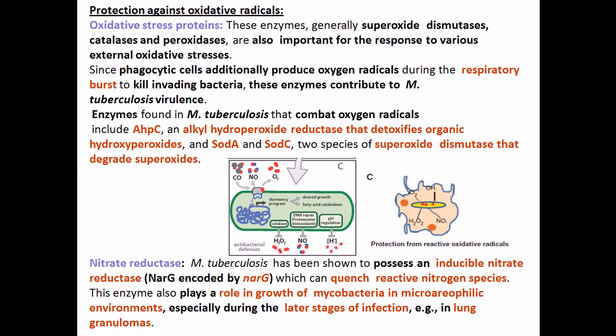Okay, now the second scheme of our second system. So you can see here the production of different superoxides, catalase, and they are different, blocking the DNA repair enzymes and everything. The second type of species are nitrate reductase, and the examples of genes, NARG encoded protein NARG, which can quench the reactive nitrogen species.